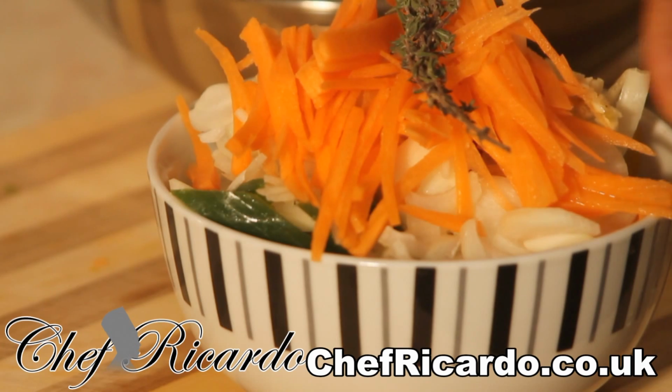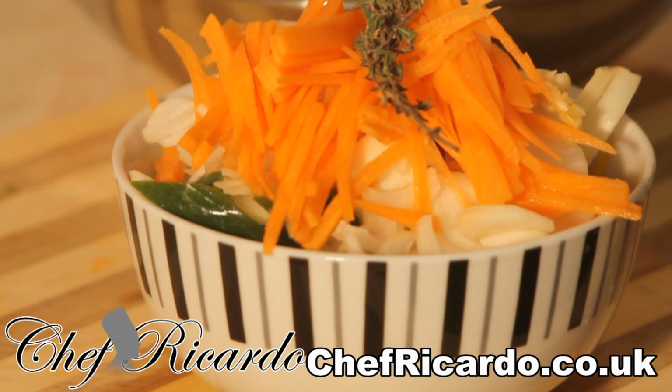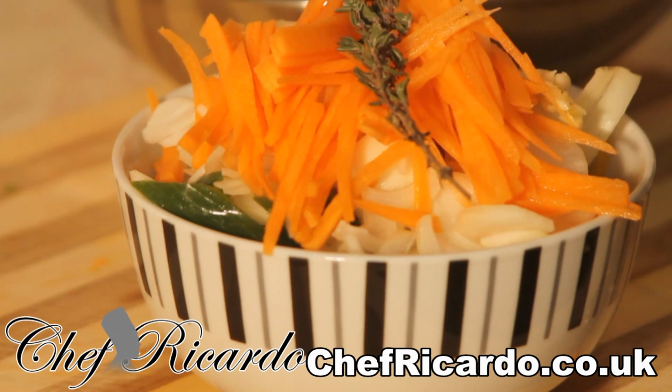I have some lovely seasoning that I just prepped. I got some carrot, white onion, spring onion, a piece of lovely fresh thyme, some garlic and some mixed pepper. You're going to love this recipe. Enjoy it from Chef Ricardo Cooking.